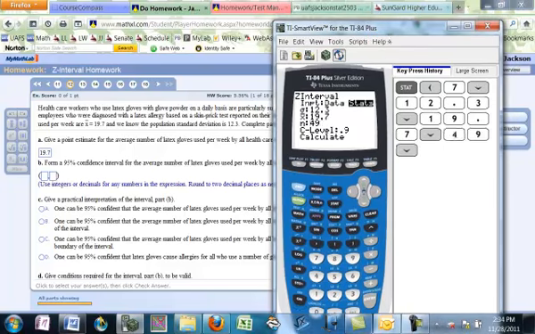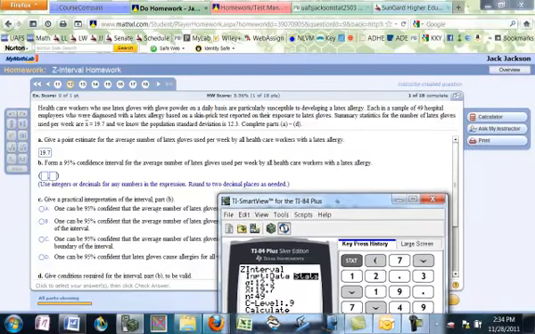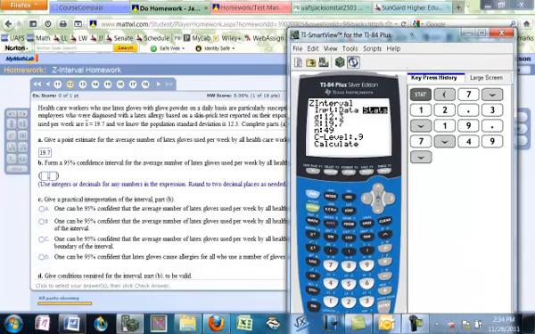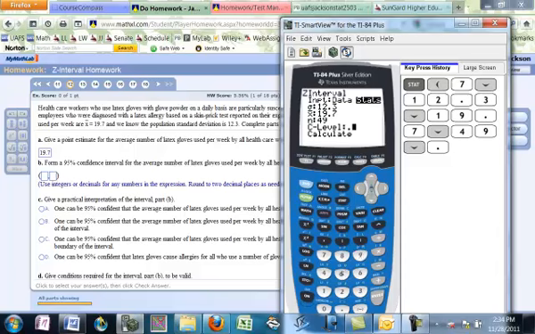And what level of confidence do we want here? Did it say? Right here it is, form a 95% confidence interval. So that's going to be 0.95. And we get there and we calculate. See how sweet that is? That is so cool, it will just pretty much do all of it for you. So the very, very powerful built-in stuff for the calculator there.